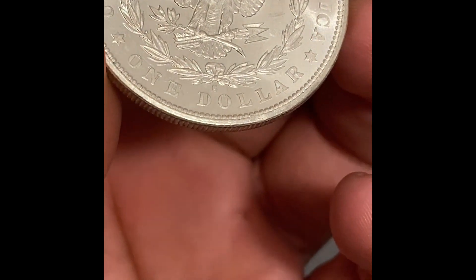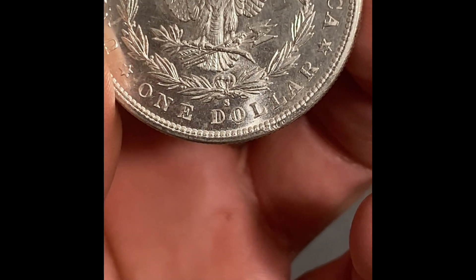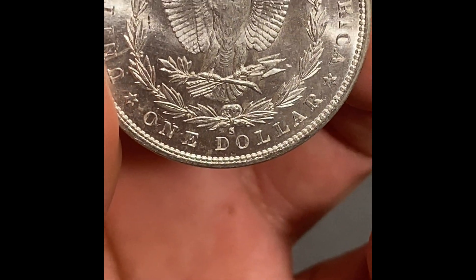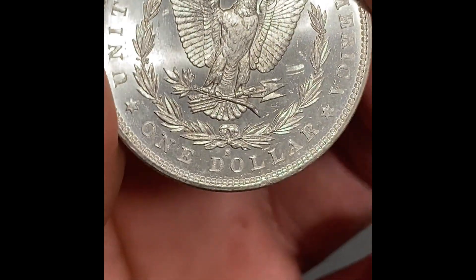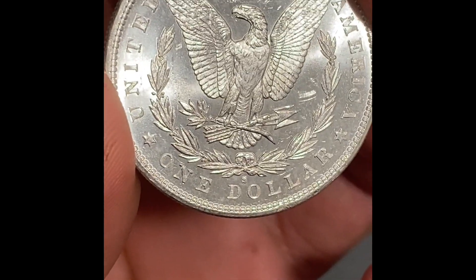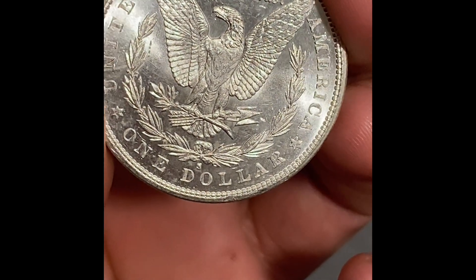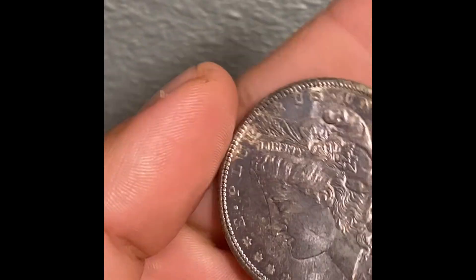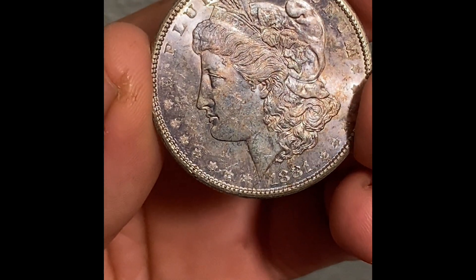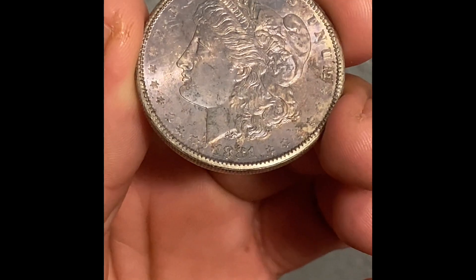Let's see a bit more of those details popping out. Breast feathers are good. A lot of chatter under the stars on top of 'In God.' We got that right in front of the arrow and to the right of the left wreath. Try not to drop this. Just got this decent toning, but I ruined it because it had really nice luster. Now it doesn't.